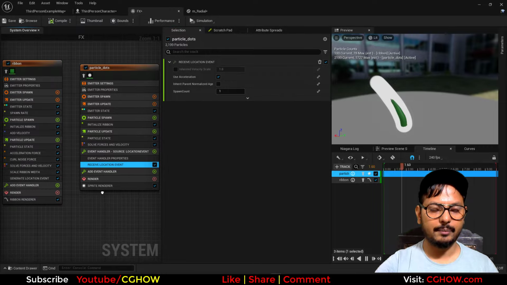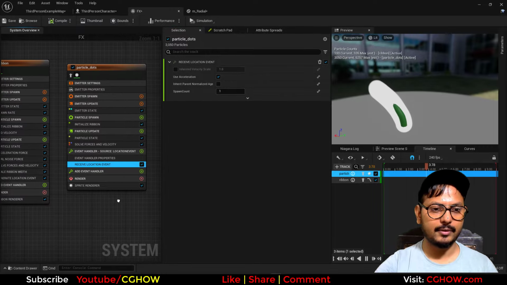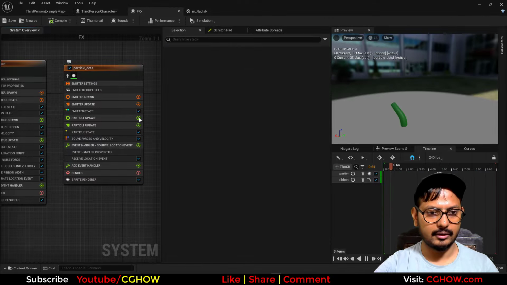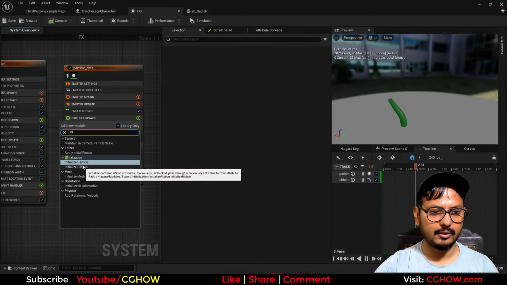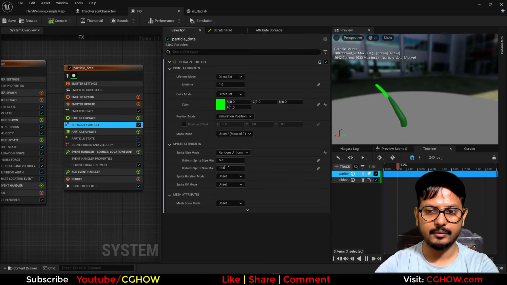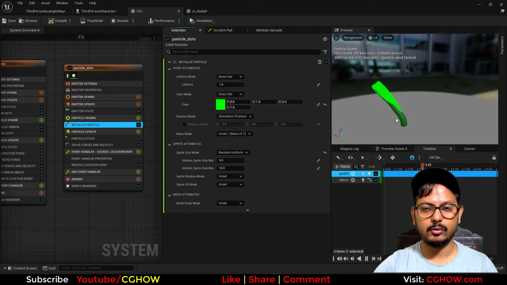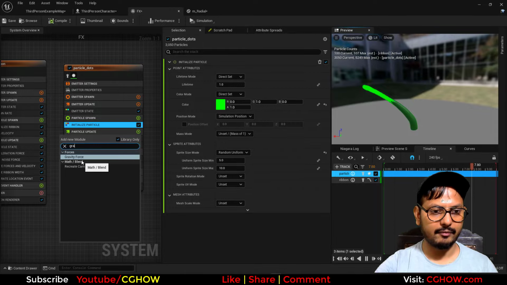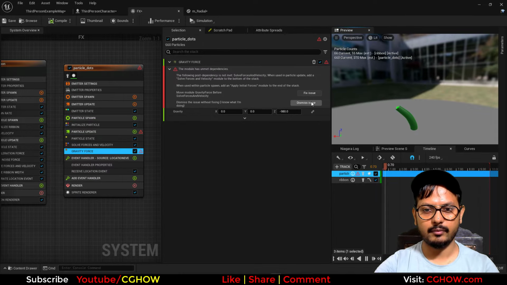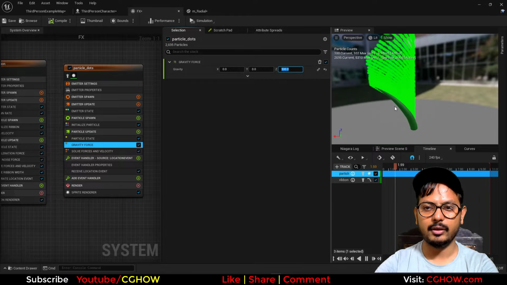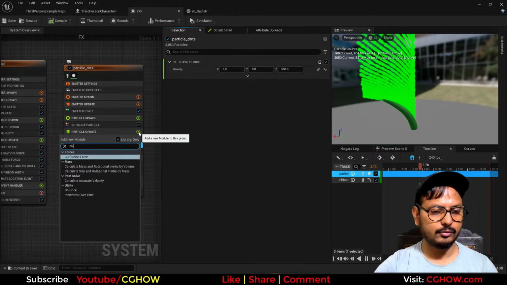So my particle is again spawning with the same thing, but this time let's delete this and take the initialize particle, and let's make it green for now and size random, and this should also animate. So I will take a gravity. I'll make this 500 positive, so it's going up, and I'll also use the curl noise.